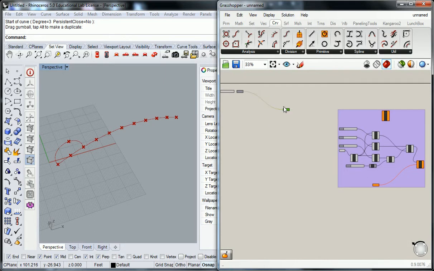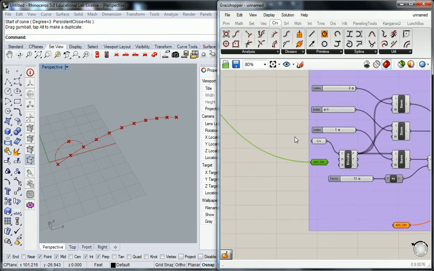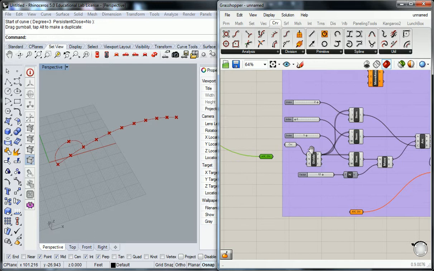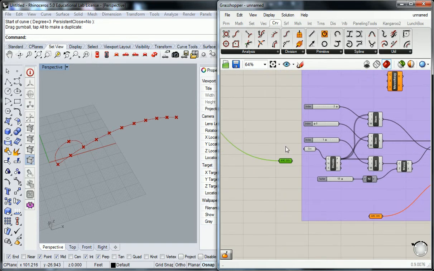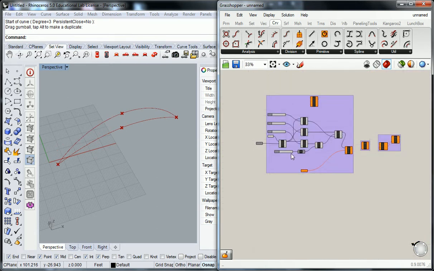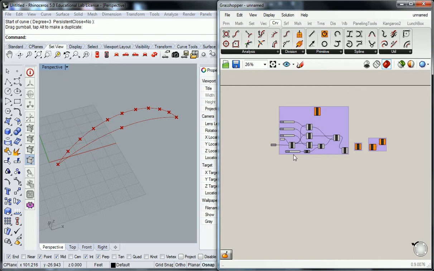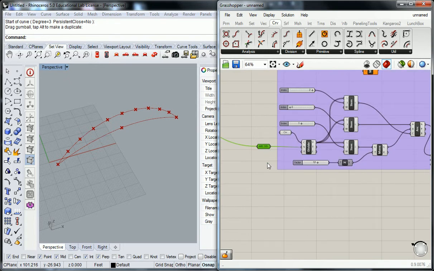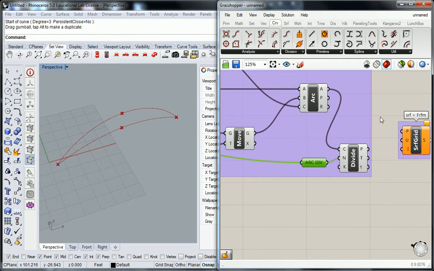Now I can take that information and bring it wherever I need it. So if I know I need to take that arc and I need to divide it by my singular subdivision, I go to arcdiv and I put it in there. If this isn't here, all I have to do now is copy this, paste it, it's still connected, bring it over, and plug it in.